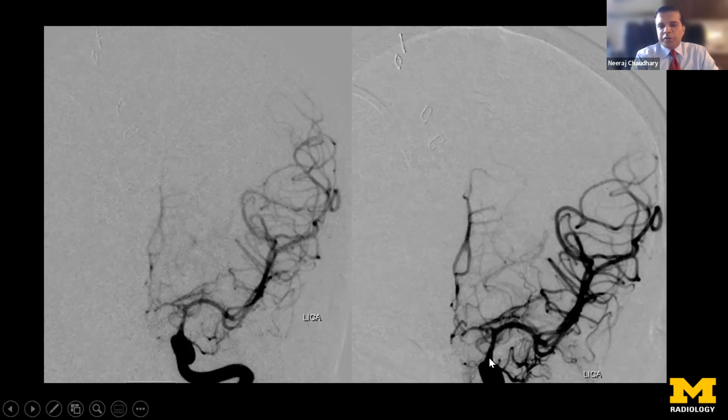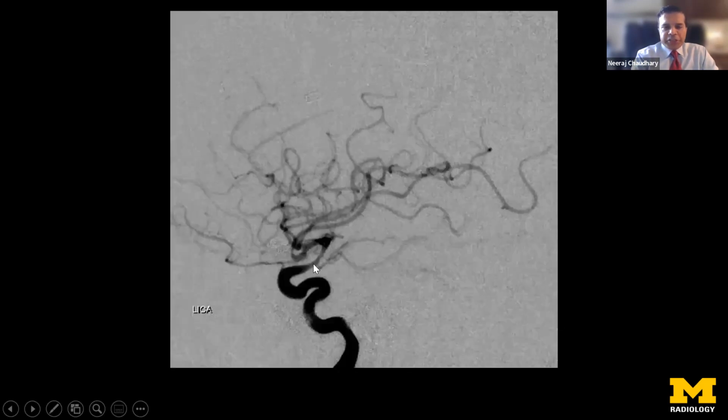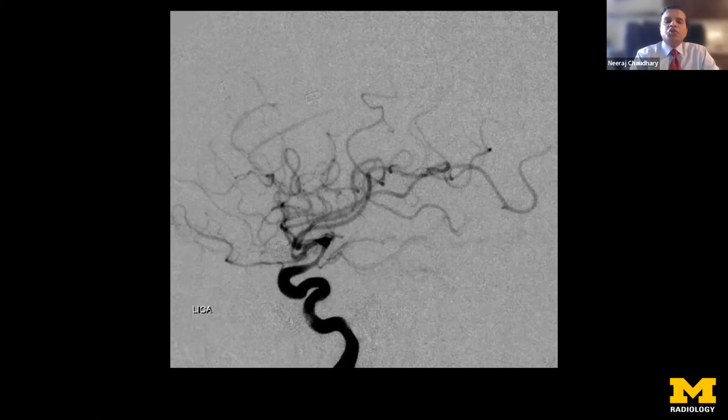The vessel diameter improved. The supraclinoid segment improved in diameter, as we see on these images, as my arrow is pointing out. And then on this lateral projection, you can see that there is still narrowing of the supraclinoid segment. Here's the anterior choroidal artery, posterior communicating arteries coming off from the ICA. And there, we try to assess how much we need to, what risk. Every procedure, every microcatheter insertion into an intracranial vessel has risk of dissection, risk of rupture.